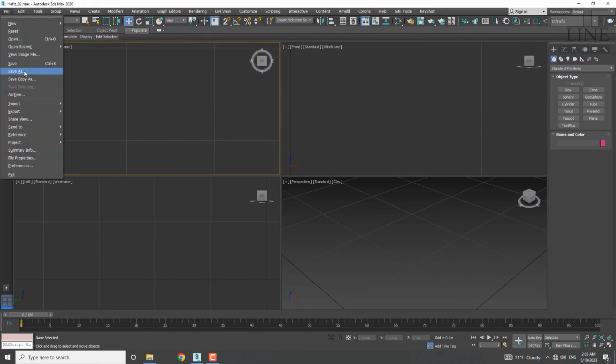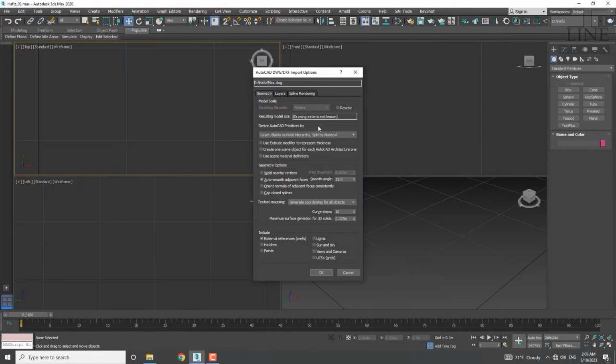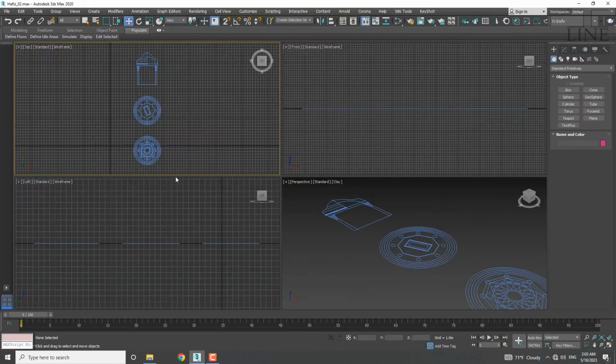Again, import. I named my AutoCAD file Max, so I know which file to import into 3D Max. This time, I'll click Rescale for the meter setting. Okay, let's see what has changed.